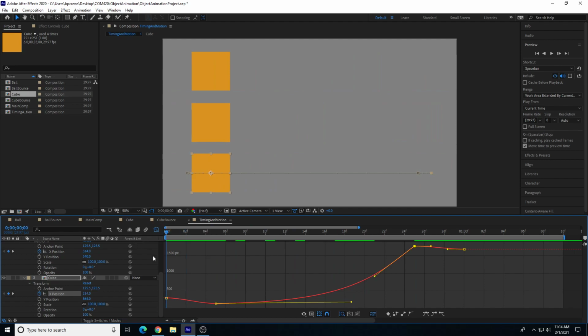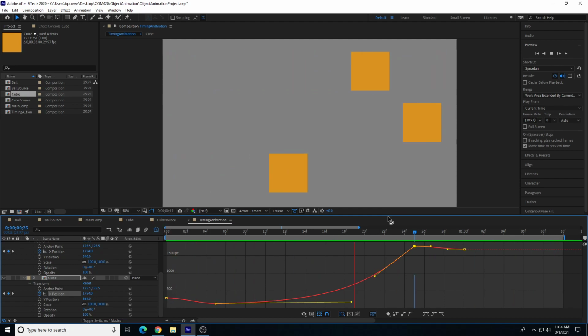Now watch the difference with the third cube. All right, so it's much slower to begin with, and much faster in the end. Now once again, each of these three cubes is starting from the same exact position, right there, and ending in the same exact position. But the motion feels a lot different because of the way the curves are edited and the blending of that motion.